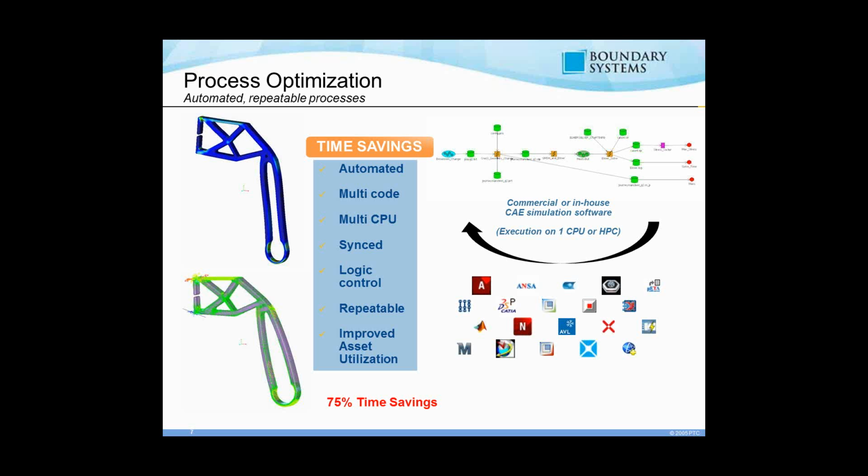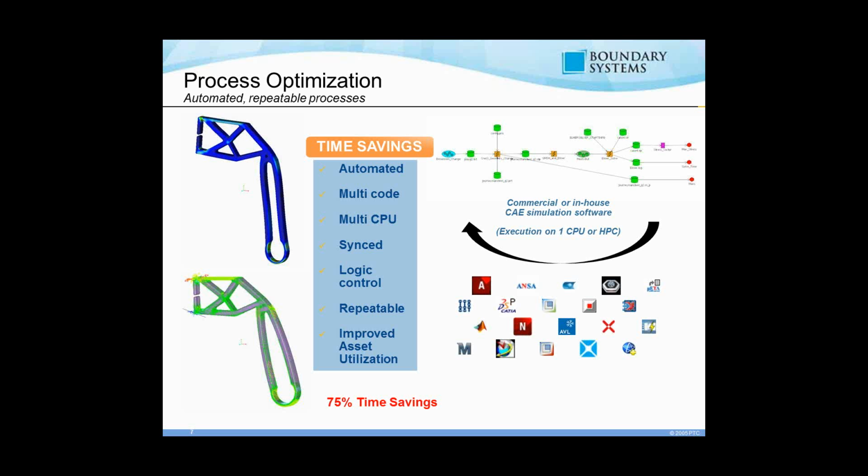And so this first feature of Optimus here is a process optimization where you can basically tell Optimus what the different commands are that you want to run, what the different softwares are that you want to control, and also what the different files are that are associated with that. And then Optimus does the heavy lifting. Optimus does all of the file copying. Optimus is the one that knows when one software is done, and then it kicks off another simulation.